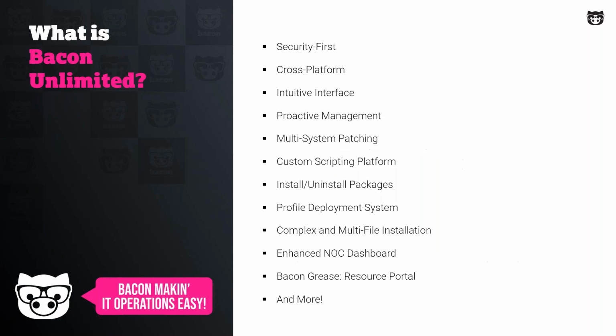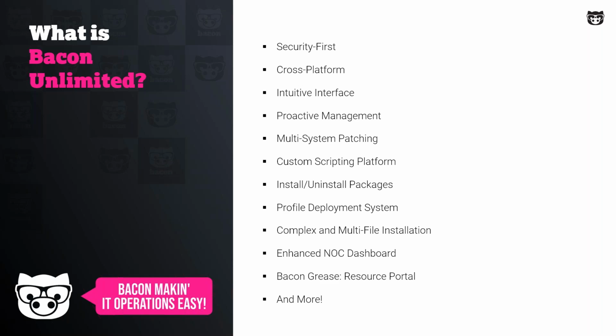So I think what I'll do is I'll jump into the high-level stuff, Dave, and then I'll do polls, and then hand it over to you to do a demo. Does that sound good? Yeah, it sounds good. Fantastic. All right, so we just got 2 quick slides, and then we're going to move on to polls and everything else. So what is Bacon Unlimited? Because some of the people I know on the call have never heard of us before.